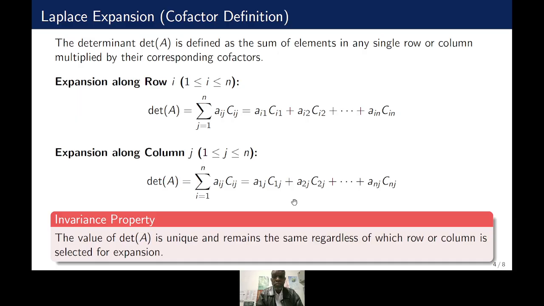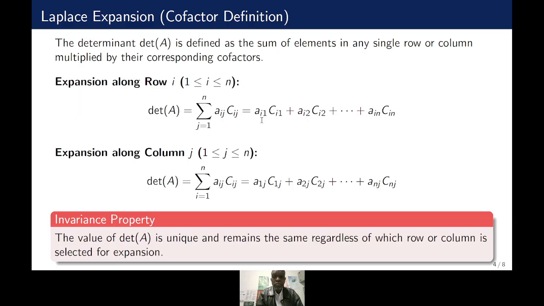So the Laplace determinant, which is what we call the Laplace expansion of a determinant, you can use any row i, from row 1 to row n. It is equal to the sum of each entry itself multiplied by its cofactor.